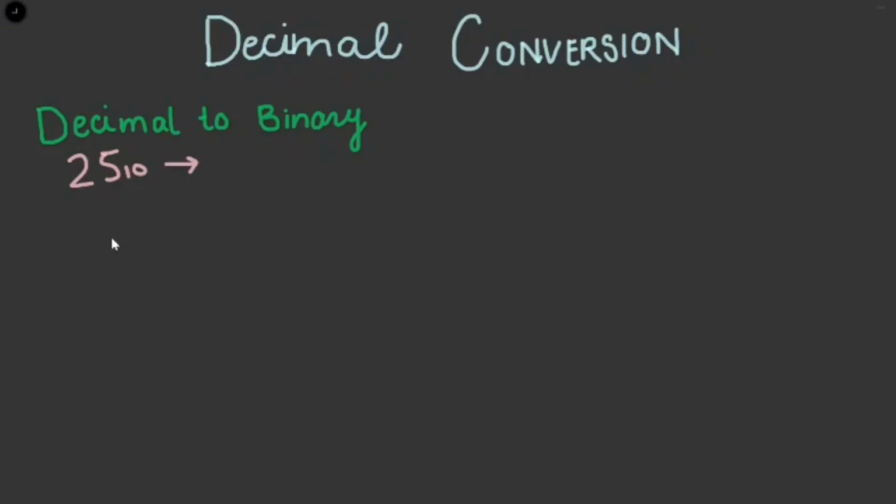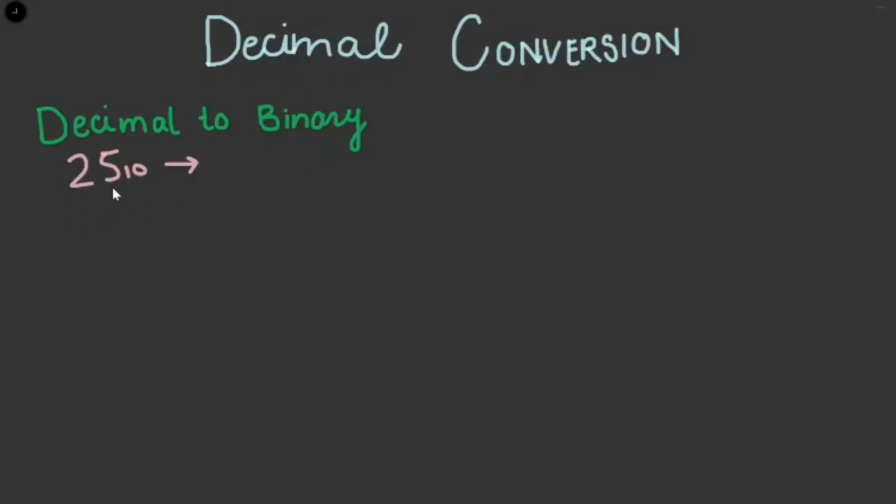So if you want to convert the number into binary, then you will repeatedly divide the decimal number by 2, and if you want to convert it into octal, you will repeatedly divide the decimal number by 8 and so on. So we will do an example of each, and let's start with binary.